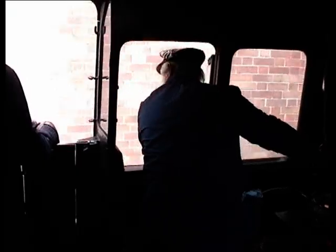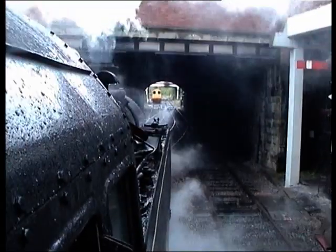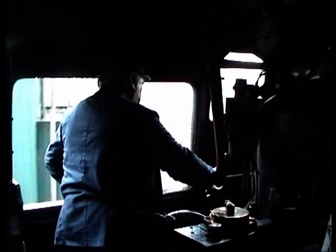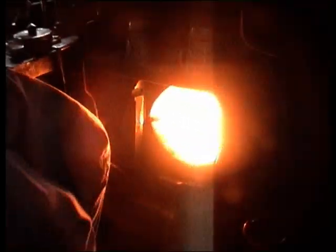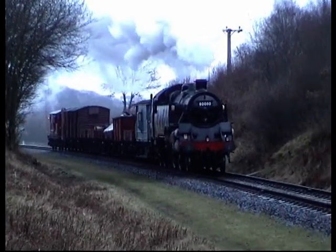With everything working, our driver now uses his skills, bringing the locomotive to a steady speed, keeping the eye open for the track ahead and the signals. And he was helped by the second man and the cleaner if there was one on the footplate. If running during the day, it was fairly easy to see the track, but if you were running at night, it could be very difficult to see if the track was actually still there or not. So you can imagine the nerves of our footplate crew would be tested to the utmost.